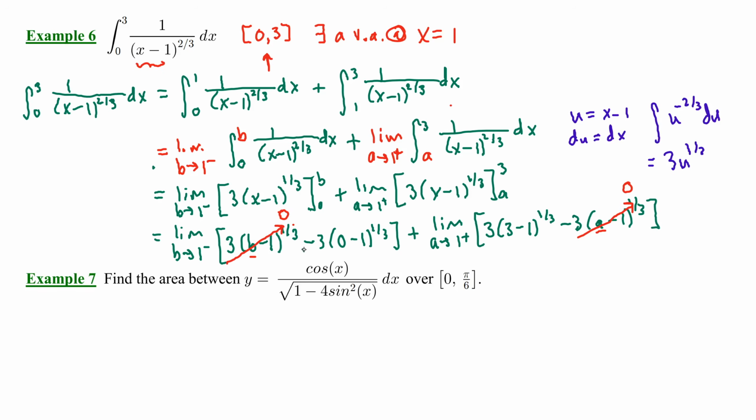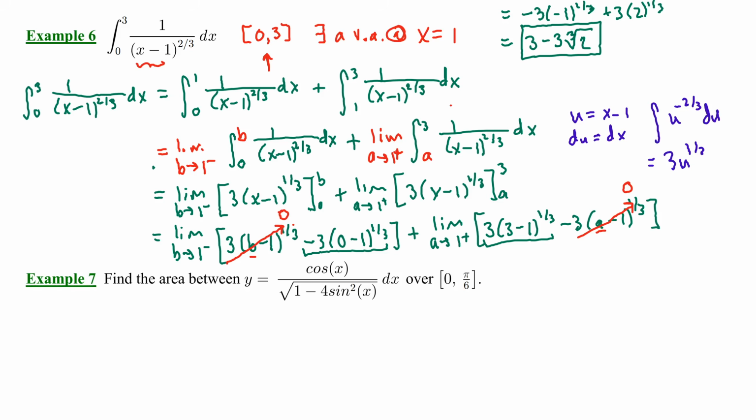So we are simply left to evaluate this constant and this constant. So finding a little space up here, we have negative 3 times (negative 1) to the 1/3 plus 3 times 2 to the 1/3. Well, negative 1 to the 1/3 is negative 1, so my first term is 3. And 2 to the 1/3, you can also think of that as the cube root of 2, and that would be a great way to answer that value exactly.